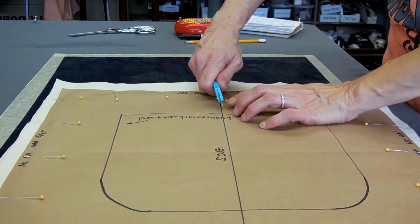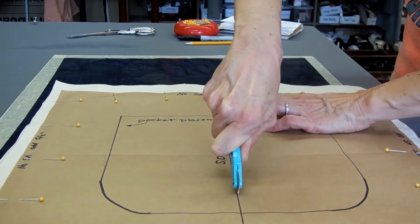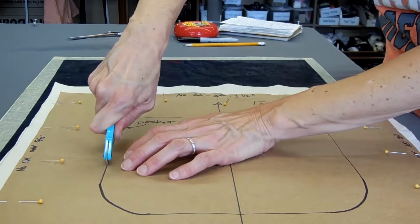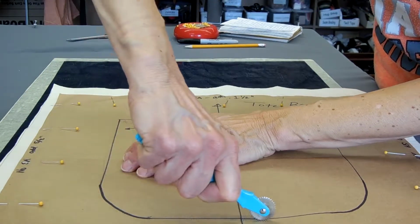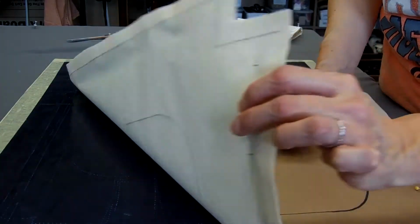You're also going to trace the straight of grain line through to the other side, as well as the pocket placement. So that comes through to the other side.